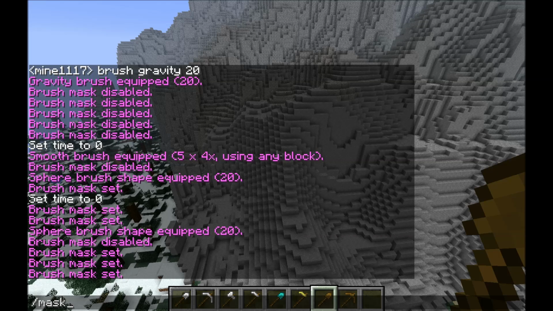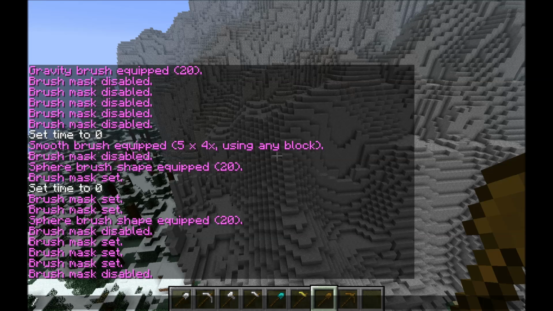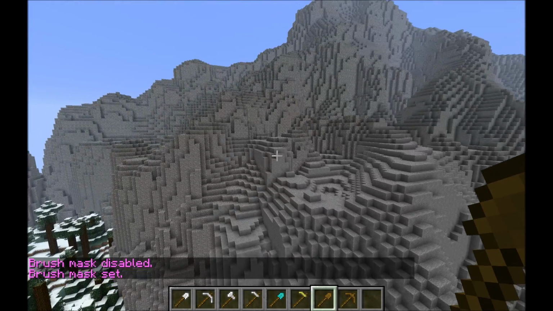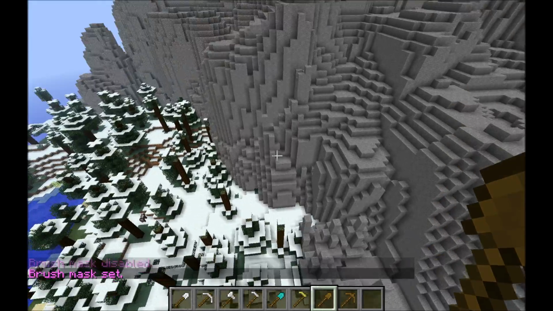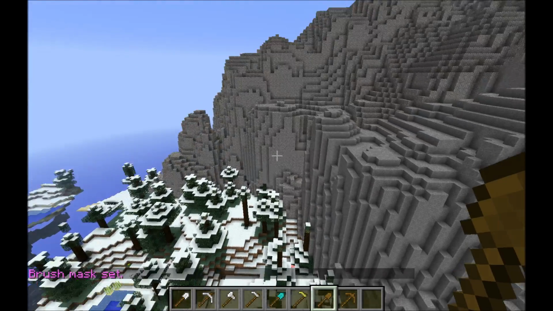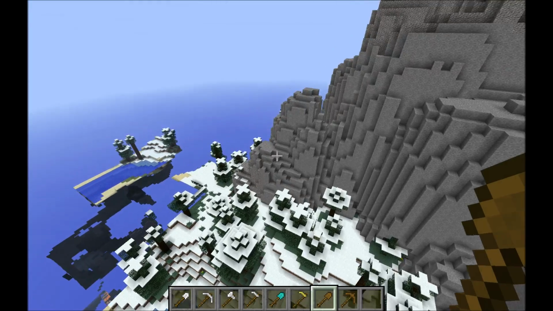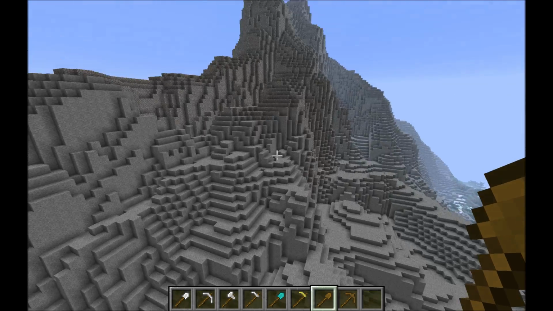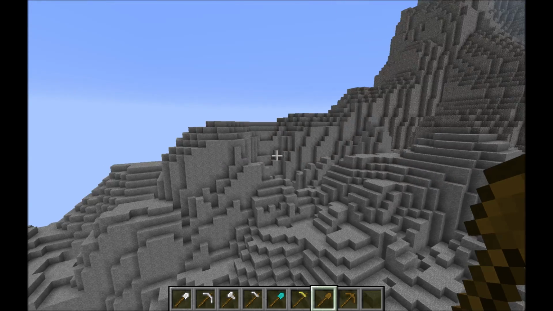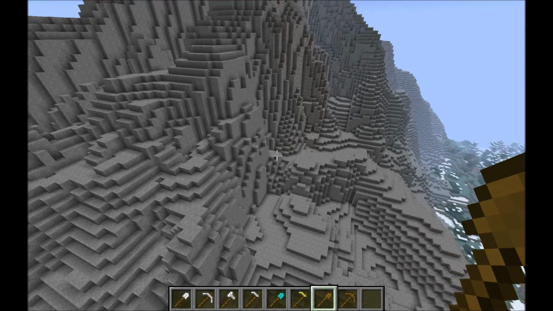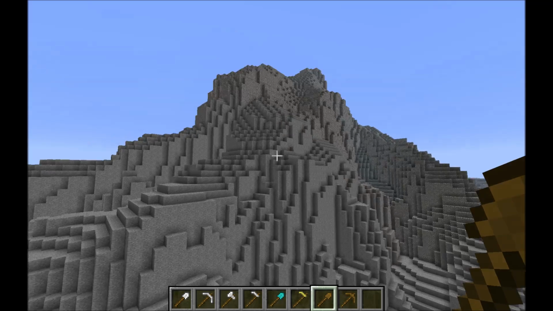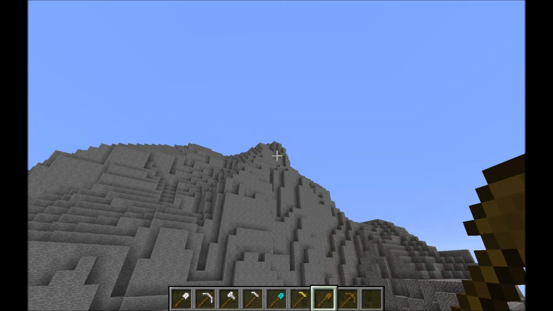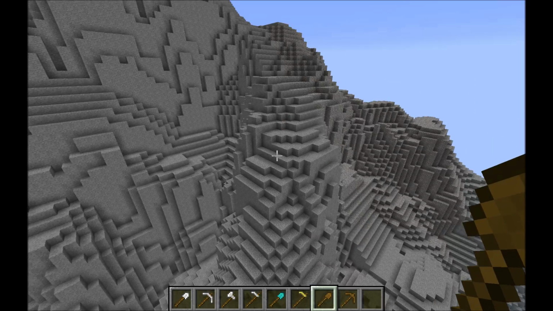If you want to remove a mask from a given tool, you just type in /mask and it says mask disabled. Let's put gravel back on. I don't really care to turn anything else into it. I just want to get rid of this gravel. So that's that. Now it's quite useful, quite handy. I'll show you in a moment another situation where you'd use the mask command. Let me just finish turning all this gravel into stone. Okay, all of it.